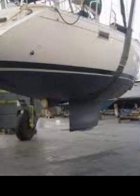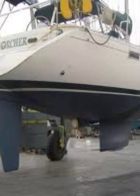The second type of keel is something called a shoal keel, which is similar to a deep keel, only it's a lot shorter. Now, the advantage of it being shorter is that you can take your boat in shallower waters, and it opens up your cruising area quite substantially. It also means in certain types of mud, very soft mud, you can actually allow the boat to dry out and sit on the bottom, which is a very good advantage of this type of keel.